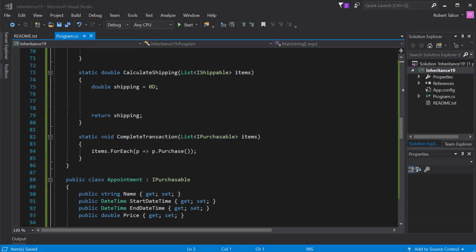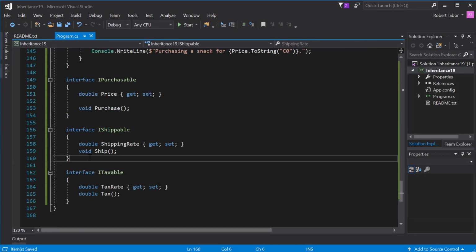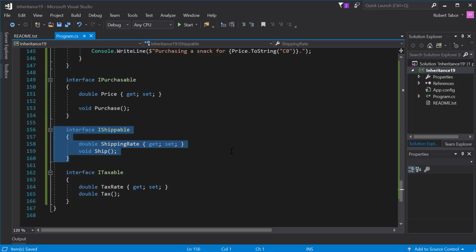Okay, so I want you to get a little hands-on experience yourself with working with interfaces. You can see that I've already started the iShippable interface here for you. So unfortunately, not a lot to do there in terms of creating it, but essentially now you're going to implement iShippable on certain items. If you take a look at the code associated with this lesson, number 18, it'll actually give you the project for the next lesson, which is the solution.